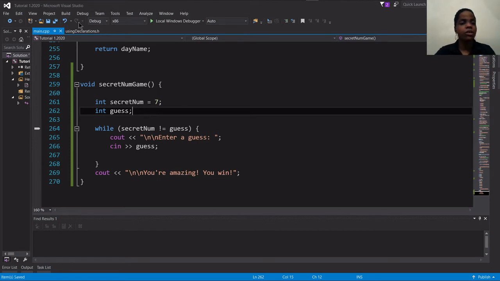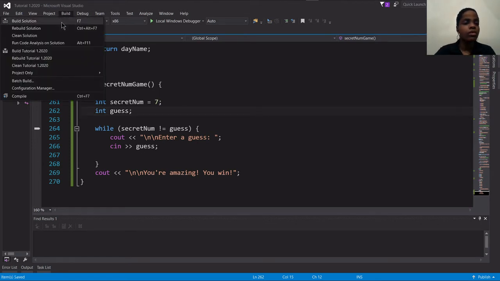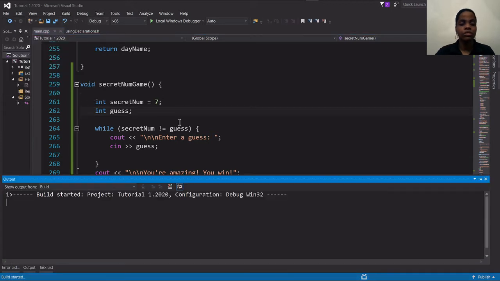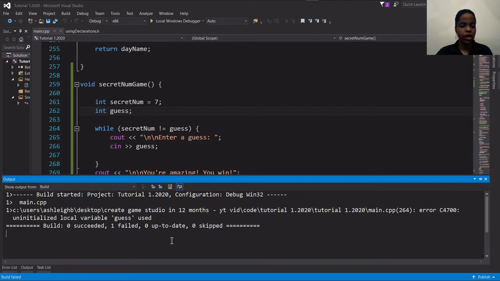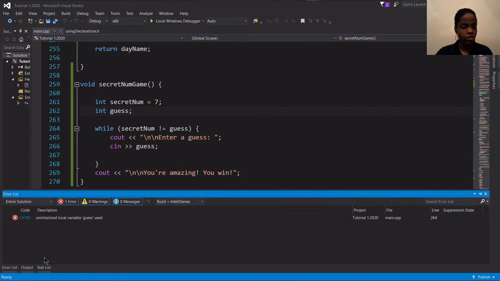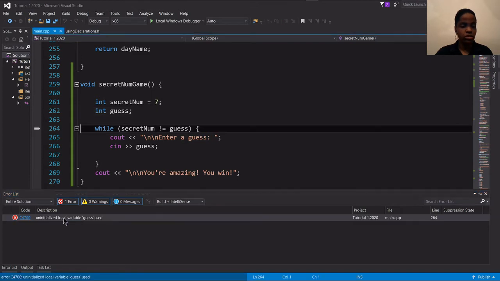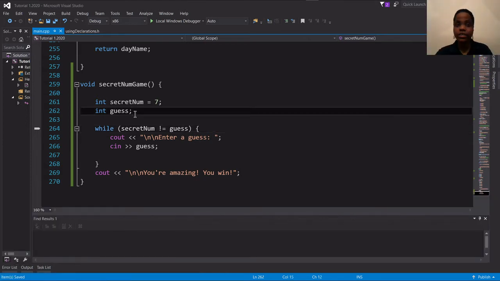Alright, so let me just rebuild my program. Or build solution. I guess that works. Which probably will fail. Yep, it fails. Okay. There's something wrong. I should be able to just use it uninitialized. Mike does it. Why is it telling me that I can't use it?